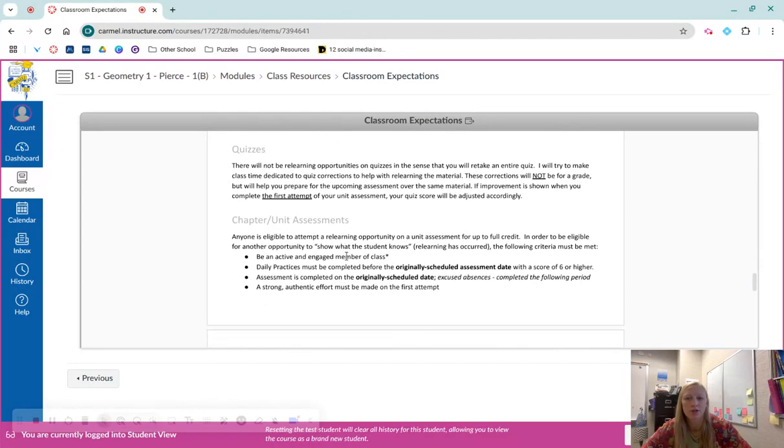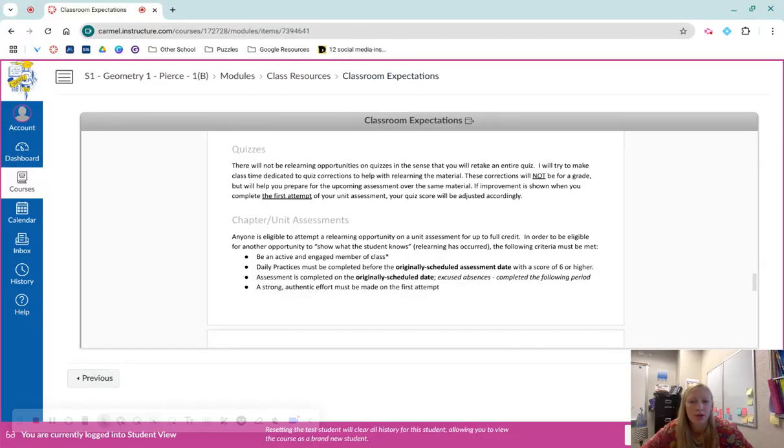As far as assessments go, we don't have traditional retakes for quizzes, but students do have the opportunity to replace a low quiz score with an improved unit test score. Okay, there are no requirements for that to happen as long as students show that they have relearned material and improved upon it. Their test score will replace their quiz score.